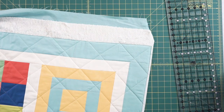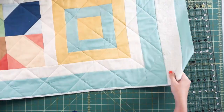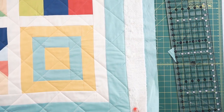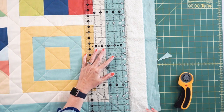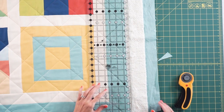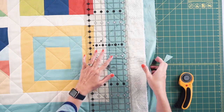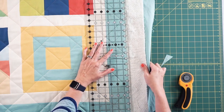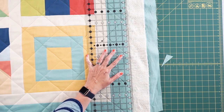And then I'm just going to rotate. I'm going to cut all four sides the same way, and then I'm going to show you a little trick for your corners. And then we're going to attach the binding. Binding is actually one of my very favorite parts of making a quilt. So when I get to this next edge, I'm going to do the same thing, quarter inch away. And if a little bit is poking under, I just pull it. And we're just cutting a quarter inch away.